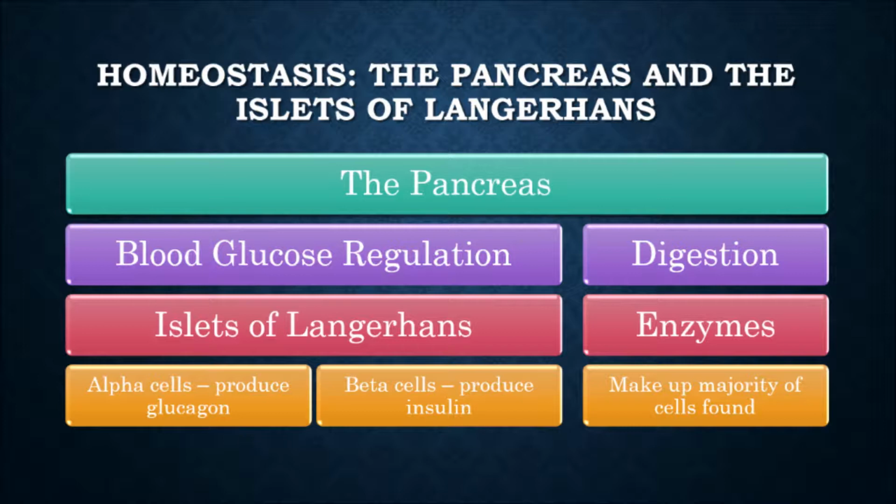The pancreas is a large and pale gland which is situated in the upper abdomen behind the stomach. Though it is mostly adapted for producing digestive enzymes, situated throughout the pancreas are tiny groups of cells known as the islets of Langerhans. They are a collection of alpha and beta cells. Alpha cells produce the hormone glucagon, and the beta cells produce the hormone known as insulin.